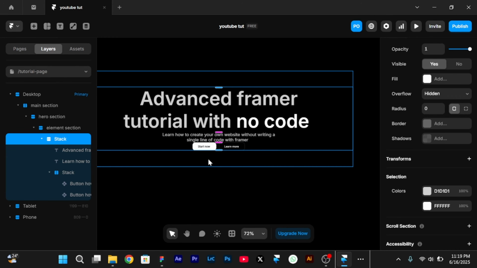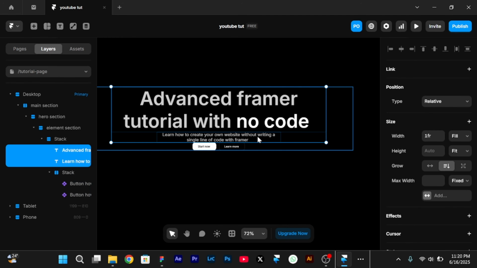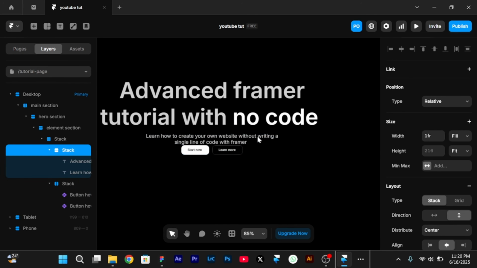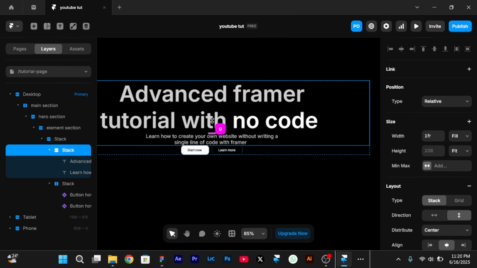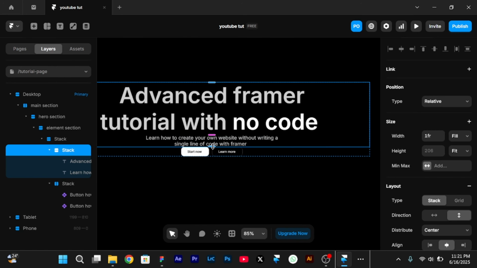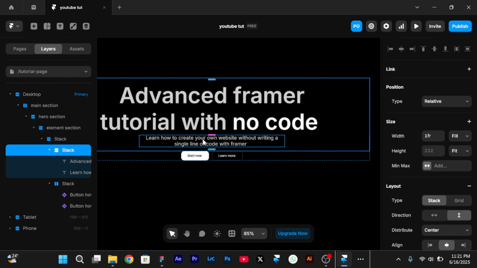This is where stack comes in again and again and again. So we're going to select the first text and the subtext and set it to a stack. So Ctrl Alt Enter to set a stack. In this way, we then have the ability to drag the subtext closer to the head text, and if we want to separate, let there be much spacing between the subtext and the buttons, all we have to do is just toggle out this, and you see that the gapping doesn't affect the two elements we set to a stack.